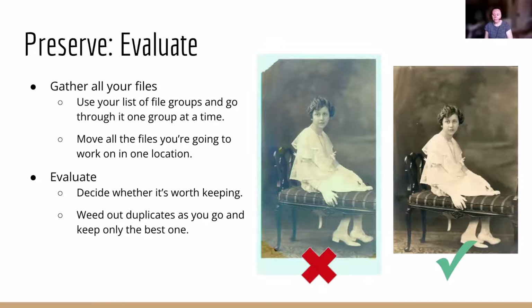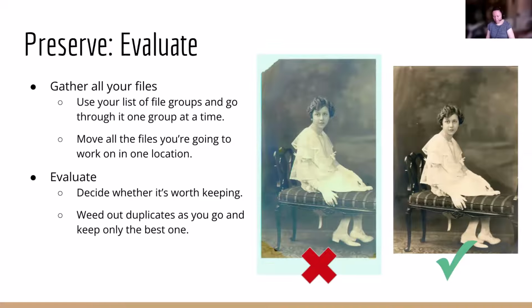If you do have a lot of duplicates, there are programs out there to help you weed out the duplicates. So I recommend looking into that. I ended up having a lot of backups on some of my hard drives. And so I used programs, there's like Dupe Guru, and there's a lot of other ones that, especially with photos, will help you find those duplicates and decide which ones to keep. So you really only want to keep the best copy that you have. You don't really need all the different versions of it.